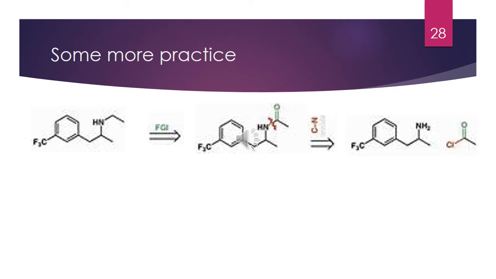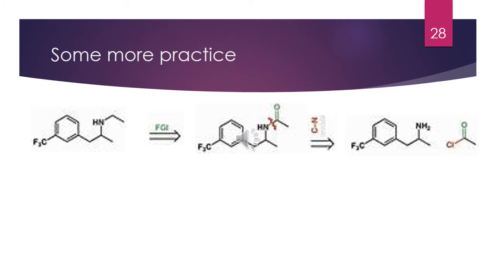Alternatively, we can also break this bond between the nitrogen and this propyl group that's attached with the benzene ring, right? So in order to carry out this disconnection, suppose there is a nitrogen-carbon double bond here. So the FGI will result in formation of an imine. So if we have an imine here, we have a double bond between carbon and nitrogen, and the disconnection can easily be imagined.